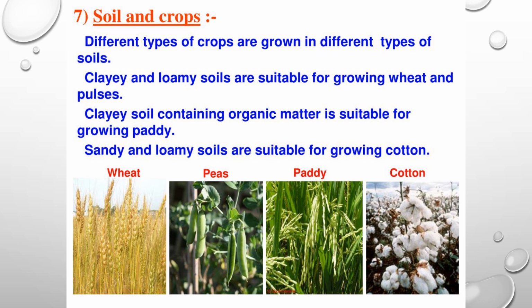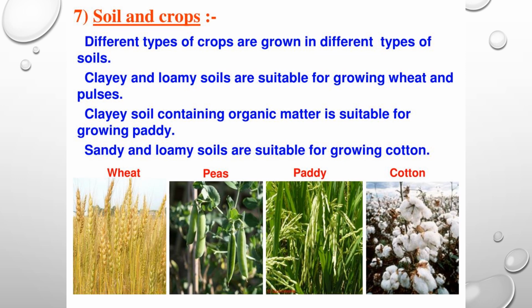Okay, so soil can be left as it is without crops being grown for some time to give it time to regain its fertility. Such an uncultivated land is called fallow land. Fallow, spelling: fallow land. So I repeat, continuously growing crops on a piece of land depletes the soil of important nutrients. I hope you are listening. Soil can be left as it is without crops being grown for some time to regain its fertility. Such uncultivated land is called fallow land.